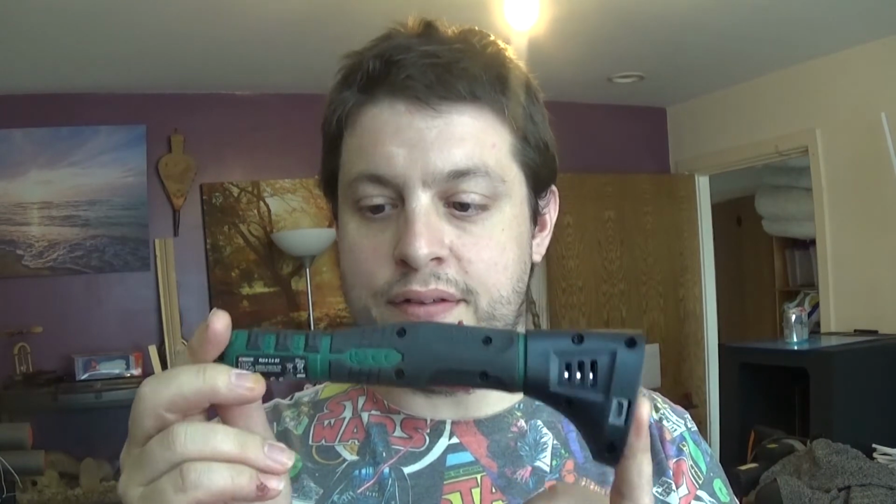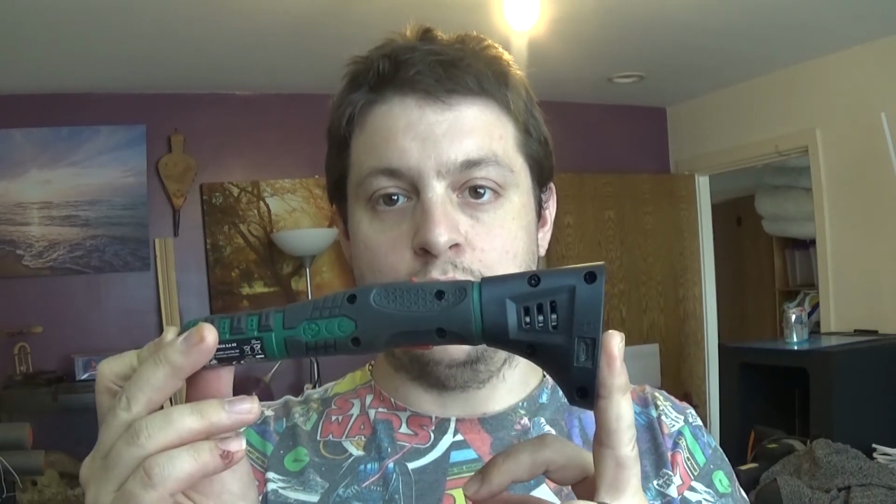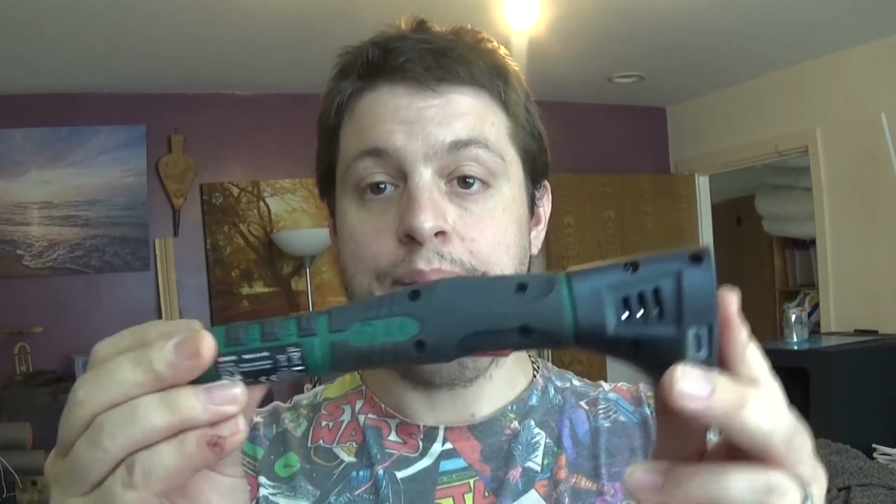But everything I've used it for, which is just general small electronic soldering, it has worked, and it takes about 19 seconds to heat up from cold, and then it's only about 5-6 seconds in between each time you solder. So I think it's really, really good, and I've got to say I've genuinely found this very, very useful. So yeah, I would recommend this. This is the Parkside PLKA 3.6A2 cordless soldering iron. So yeah, if you're in the market for one, it costs $9.99, and yeah, I'd recommend it.